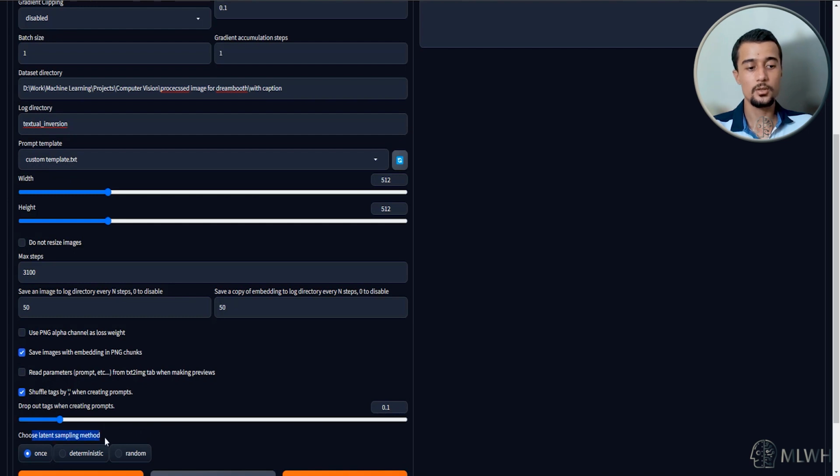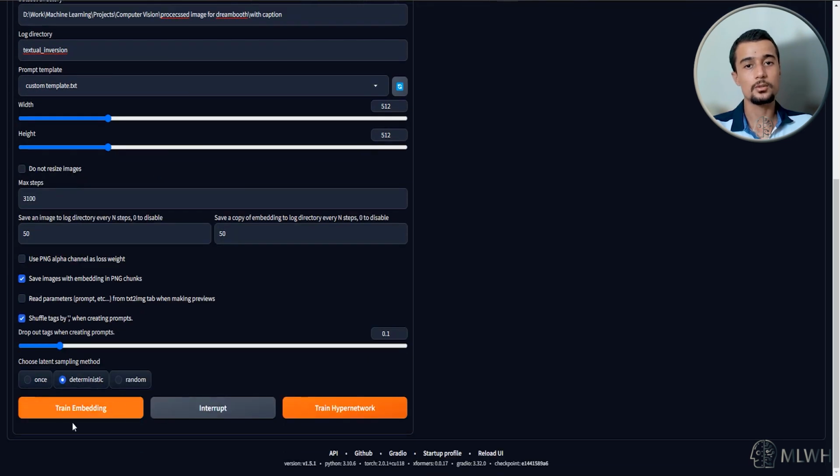And for the sampling method, feel free to choose either deterministic or random, but don't keep it at once, it would mess up the training process. And I found out that the deterministic option is much better when training for objects. So we're going to choose here the deterministic option. And finally, you can click on Train Embeddings and the training would start.